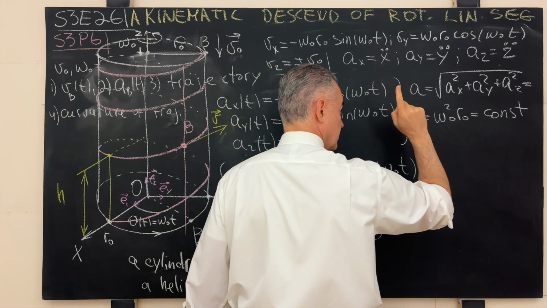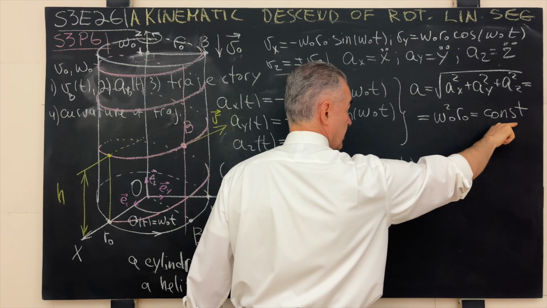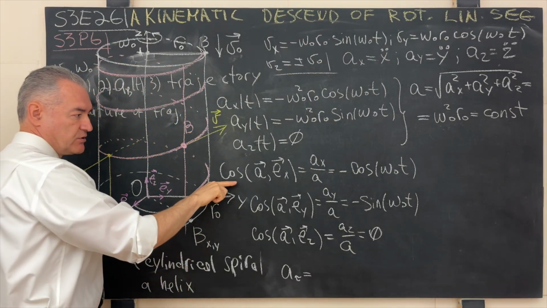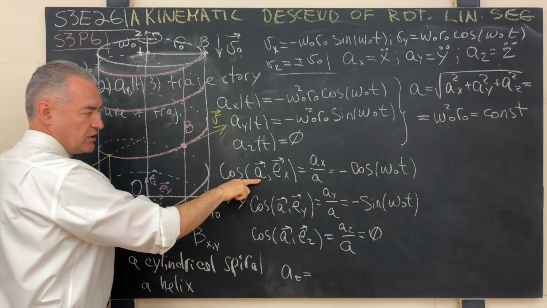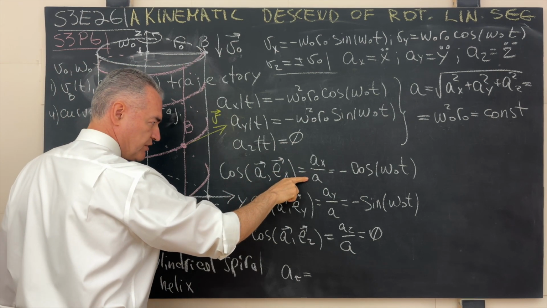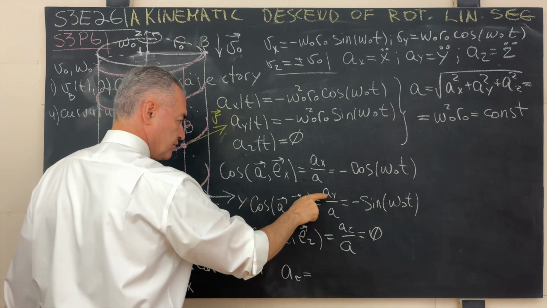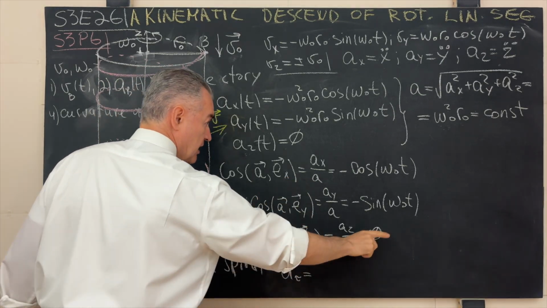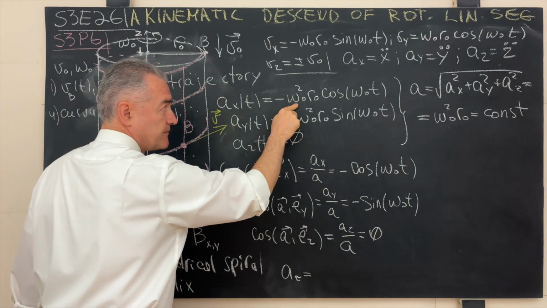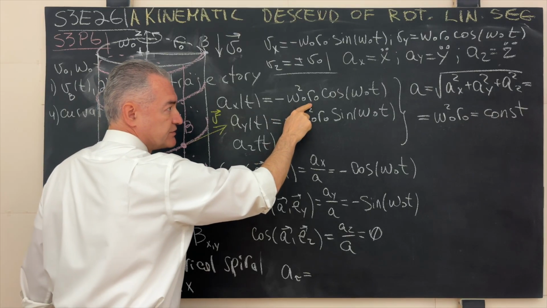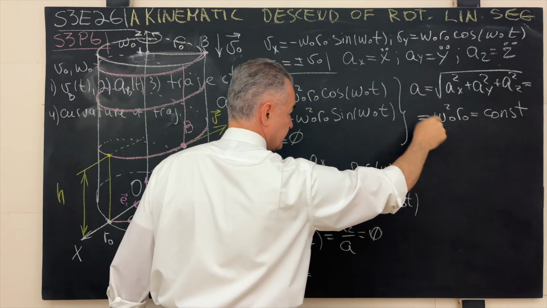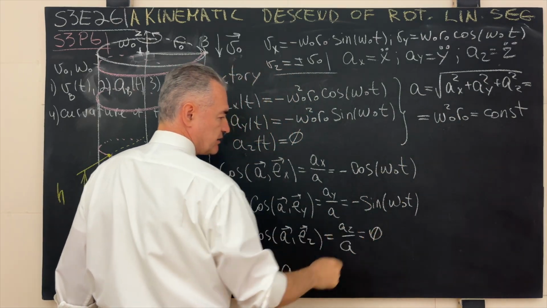The acceleration by magnitude, it is important to understand, by magnitude, remains constant over time. You also tell your examiner that the direction cosines of the acceleration vector are written down the same way: component over the length of the vector, component over the length, component over the length. Write down, write down, write down. Why is that? Look at this. Omega squared r0 and omega squared r0 cancel out, and we have negative cosine, negative sine.